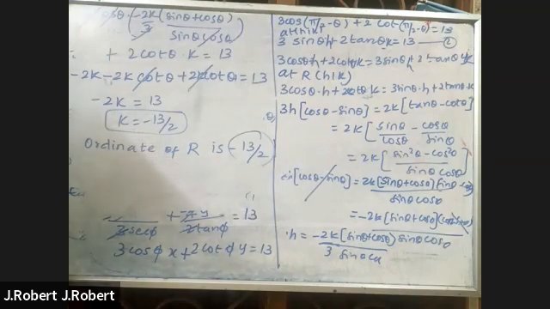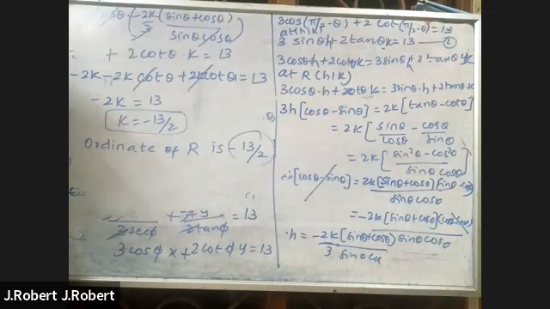Here, our equation is x square by 9 minus y square by 4. Here, a square equals 9 and b square equals 4. The point x1, y1 is the first point P, 3 secant theta comma 2 tan theta. Substituting, the equation is 3x by secant theta plus 2y by tan theta equals 13. Since 1 by secant theta is cos theta and 1 by tan theta is cot theta, you can write this as 3x cos theta plus 2y cot theta equals 13.